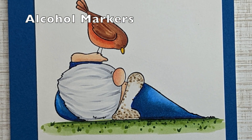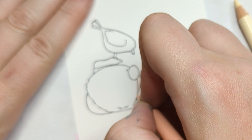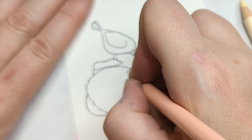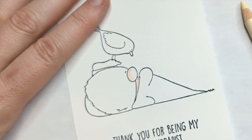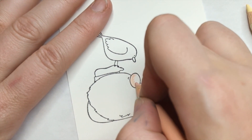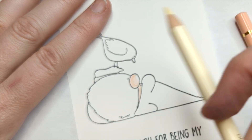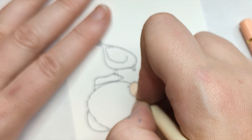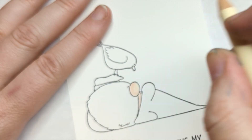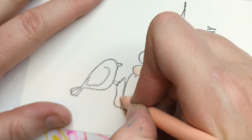I'm going to take and color in the peach first. I try to do the face whenever I color first because I think it helps bring the character to life and see things a little bit more clearly. Now, unfortunately with pencils, I don't think they are as nice as Copic for faces. That is the one complaint I have. But with something this small and how the face is, you can get away with it.